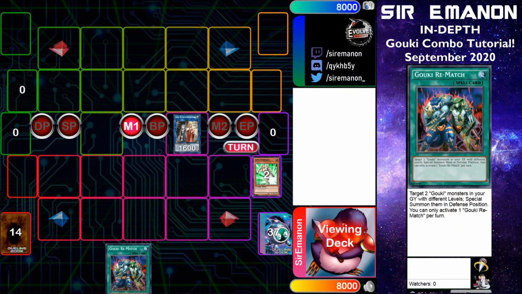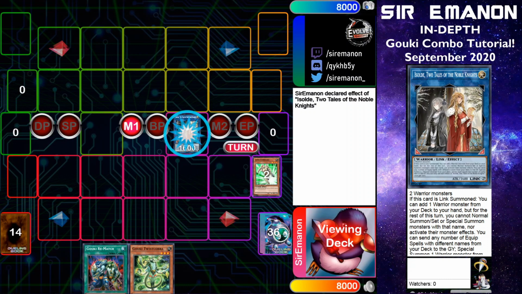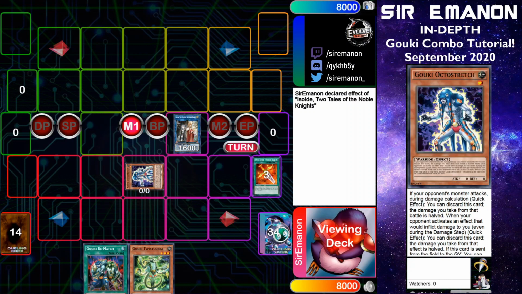So normally we grab Rematch after a whole thing, but we're just going to switch things up so that we can resolve our effects in the correct sequence, which means that we're going to grab a filler Gouki here as well with the Isolde. And then off of the Isolde second effect, we're going to summon a copy of what should be Guts, but for some reason I put Ultra Stretch here.